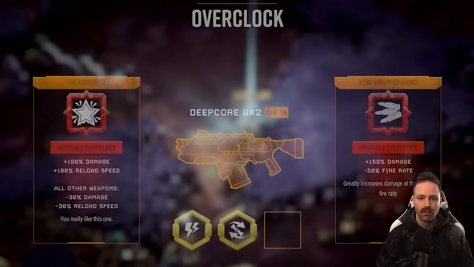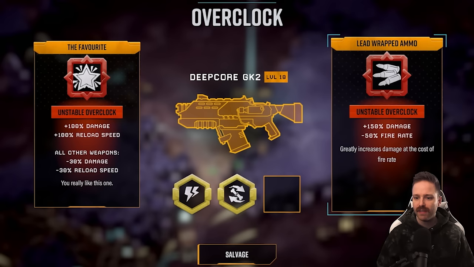The favorite: plus 100% damage, plus 100% reload speed, but all other weapons get minus damage and minus reload speed. Or plus 150% damage, minus 50% fire rate. That's a tough one. That's a really, really tough one. We don't want to decrease the fire rate because that's our build, but decreasing the reload speed of everything else is going to also, you know, technically decrease fire rate.